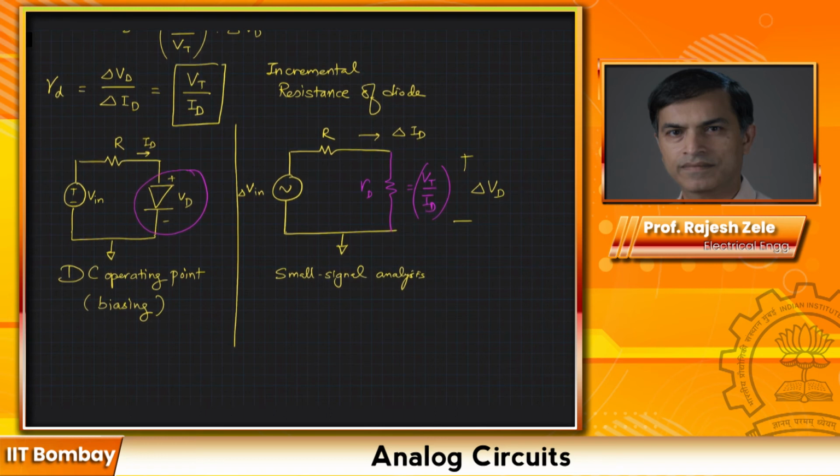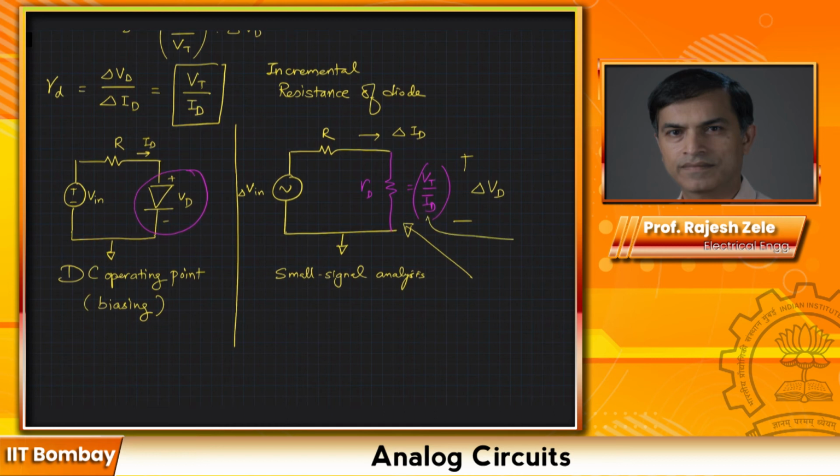Okay, that just gave us an operating point or the biasing for that diode. After that, we are trying to analyze what happens if the Vin changes a little bit, or if there is a small perturbation riding on top of Vin, and we call that delta Vin, which is like an AC voltage applied. Since we have already figured out the DC quantities, we can replace the diode with its small signal model, and in this particular case the small signal model happens to be Rd, which is Vt divided by Id.